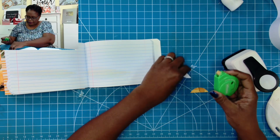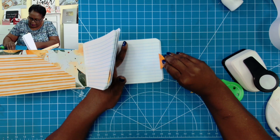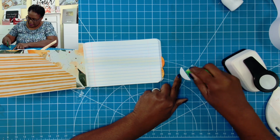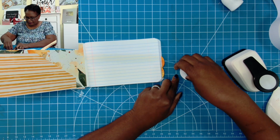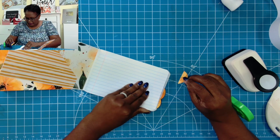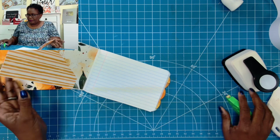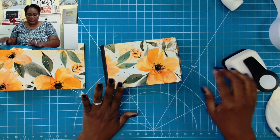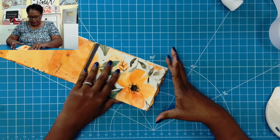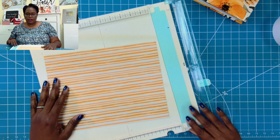open another section, add some tape, add a tab there, and then we're going to add just one more tab. And we'll put that tab right there. I absolutely love how this is turning out. So now we can take it, we can put it in like this, completely refillable.